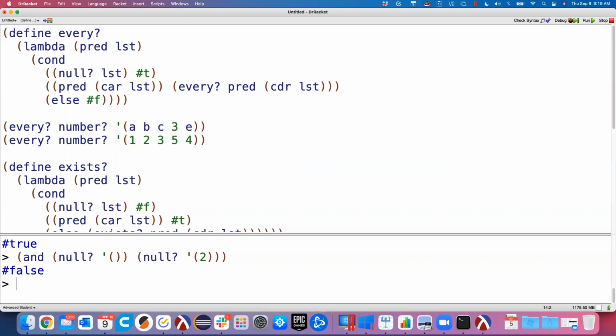So now you're going to start a secondary list of questions. So it'll be a nested cond or a nested if statement. You know that they both have stuff in them. So now you're going to compare the cars. If the car of the first one is less than the car of the second one, boil down to the first one and make your recursive call on the cdr of the first one with the entirety of the second one. Else, boil down to the car of the second one and make your recursive call on the entirety of the first one and the cdr of the second one.